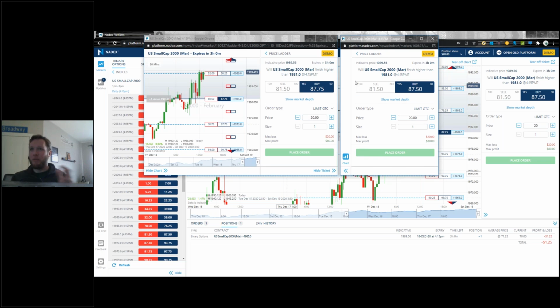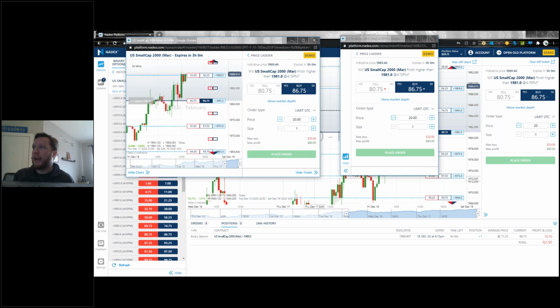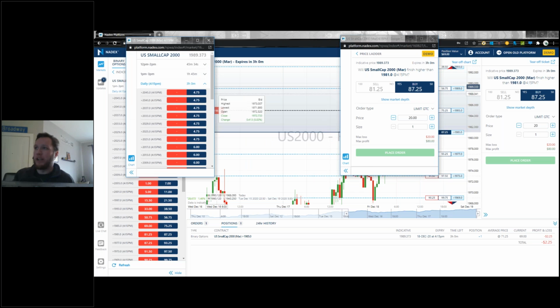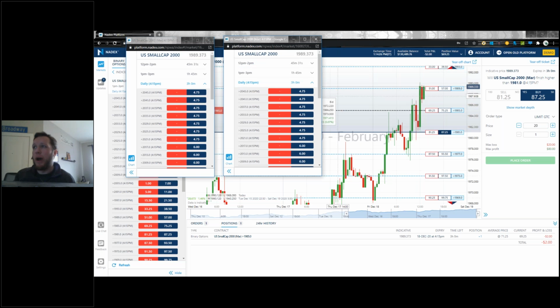I know some of you might have more, but I like dragging them onto a separate screen, which you can do. You can't really see that I just did that, but what you can also do here is tear the price ladder off as well. So if I go price ladder here, I can actually look at the different expirations. I can say, okay, maybe I'm trading the small cap and I want to look at the daily, but I also want to trade the 2 hour at the same time. Or maybe I want to trade the small cap and the FTSE weekly at the same time. So I can bring both of those up.